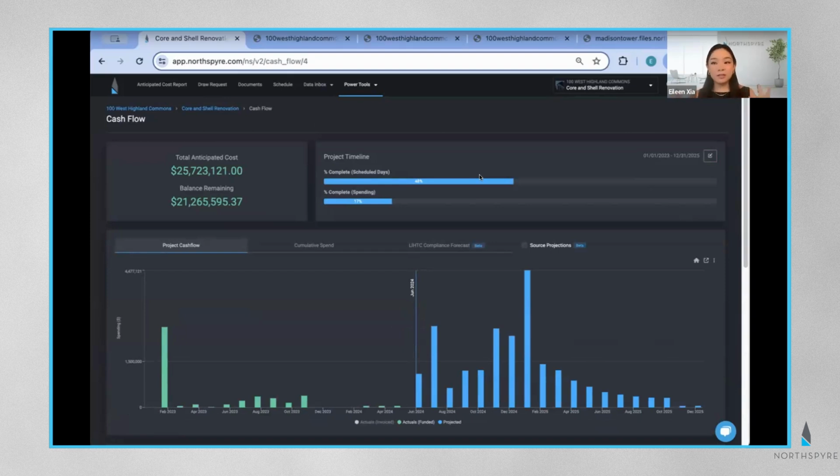So just some background, historically, Northspyre's cash flow tool has been focused on your project's uses, but we're taking it a step further. We know that understanding your sources as compared to your uses is very valuable information to always stay one step ahead of your lenders, so you know when you should expect to transition between sources. So to overlay your sources on the cash flow, simply toggle to show your source projections, where Northspyre will then calculate when each tranche of sources is projected to run out.